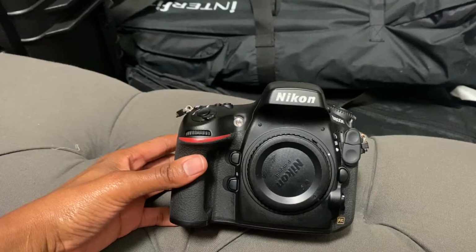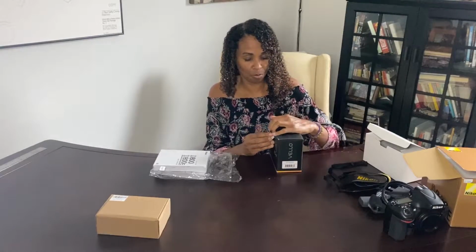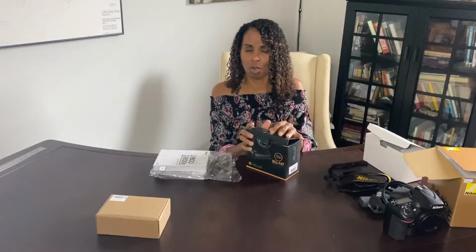We'll go back to the battery grip now. Well, now that I've slid everything over, we're going to do the battery grip. This is a Vello battery grip. I actually have another battery grip from this company for my D300. I showed you what was in my bag a few weeks ago, and that was when I had the D300. I still actually have it, but that's when I was using that.